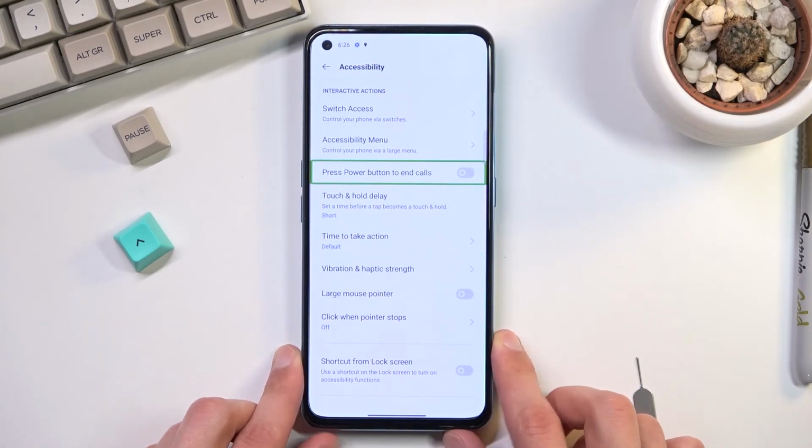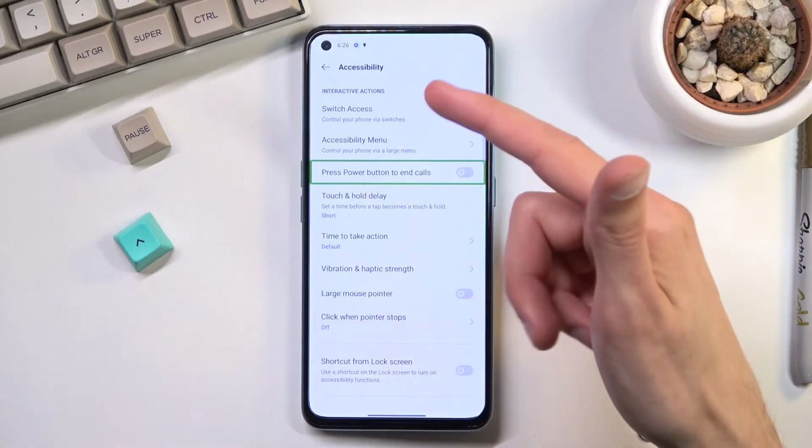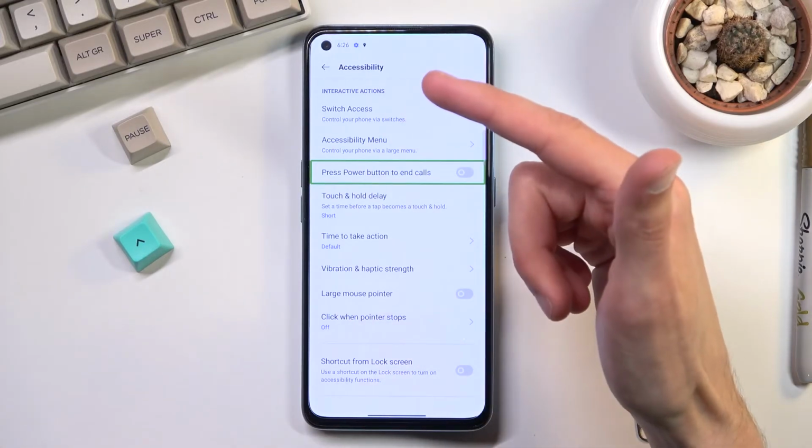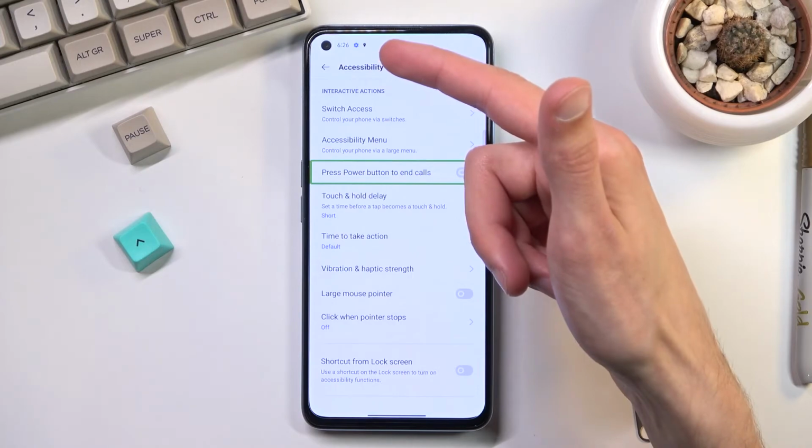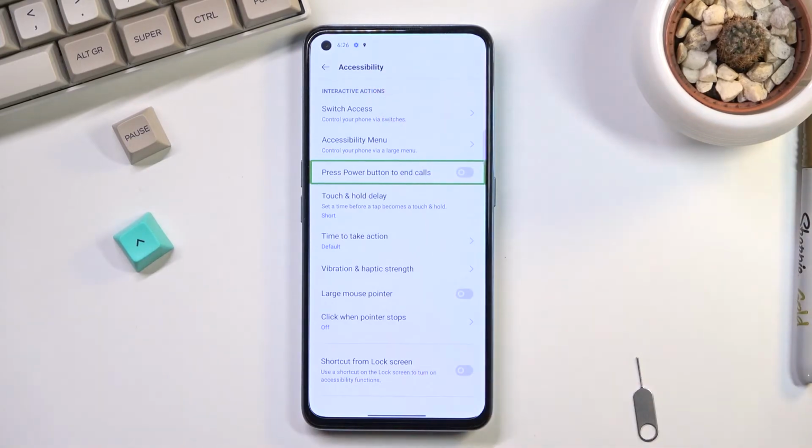Now for some reason, when it's at the bottom and then it flips back to the top, it doesn't actually flip all the way to the top of the page. It flips to accessibility and the next thing that's visible on the screen. So that is something that you might want to keep in mind, because you might hear options at the first go, but not when you flip back to them.